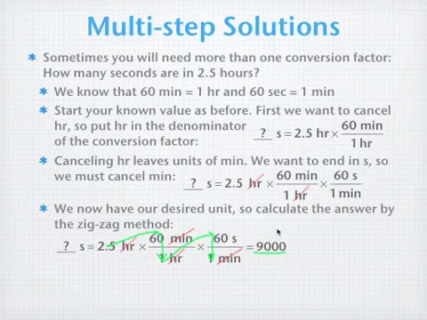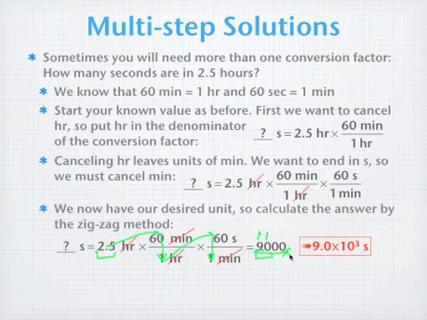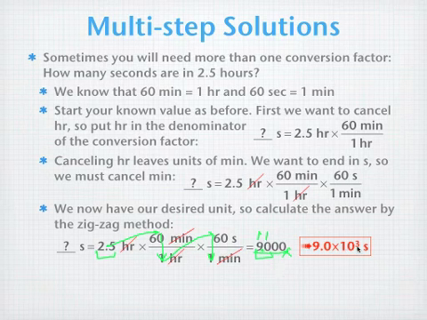So we have to do two more things. Remember, we need significant figures and we need our units. We have two significant figures here. We need two significant figures here. Now, you notice I have a problem here. I cannot indicate the correct number of zeros. If I put a decimal point here, then I have 4 significant figures. That doesn't work. The way I have the number written now, it's only one significant figure. So the only way to make these two numbers significant is to convert this to scientific notation. Take the decimal point there, and we get 9.0 times 10 to the third. The 10 to the third still stays, but here's our two significant figures, and there's our unit seconds, and the answer is boxed in.